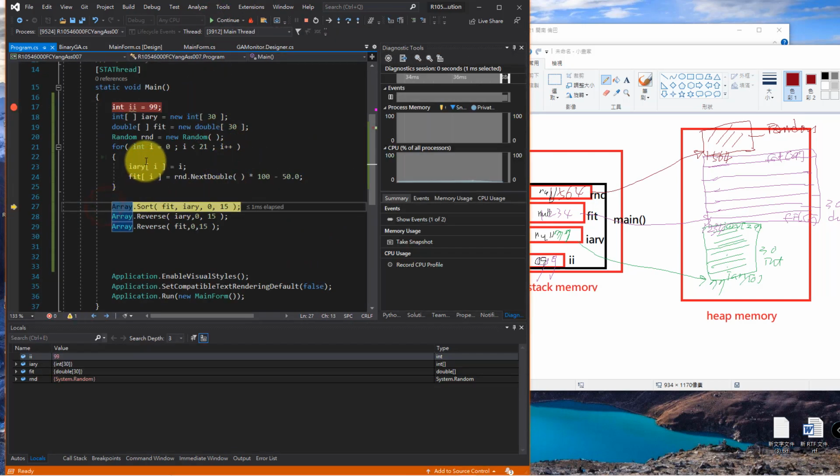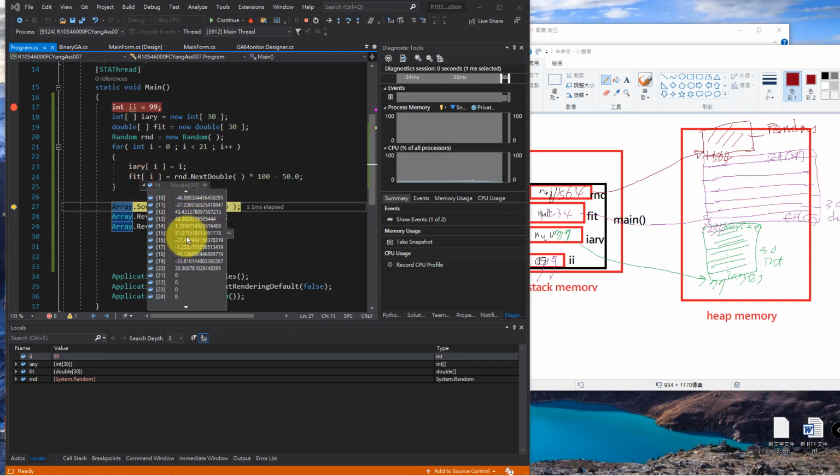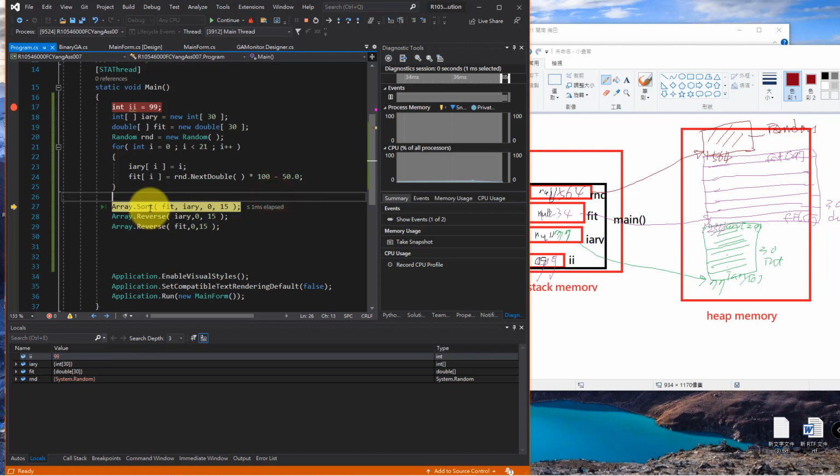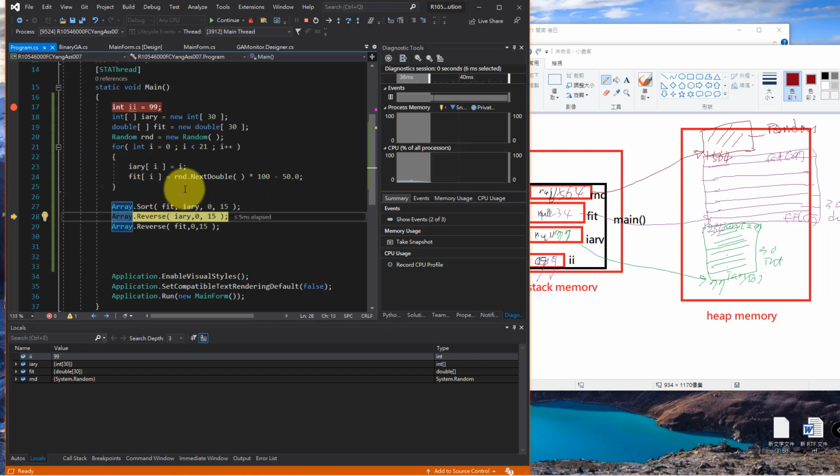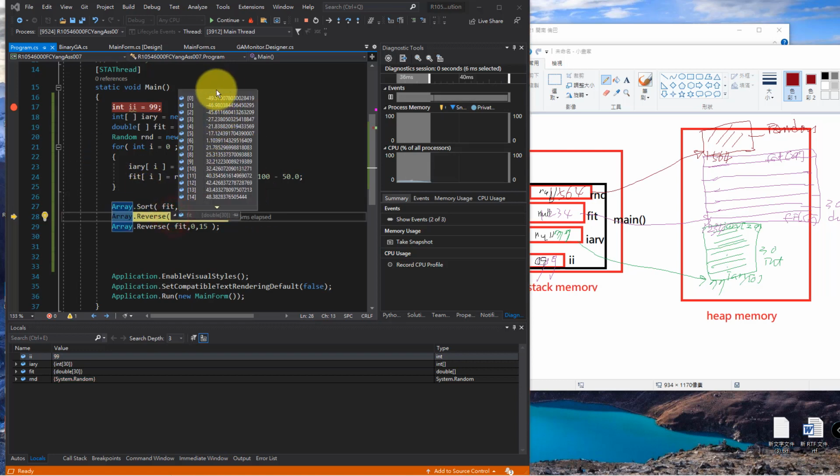So up to this point, the I array is in this way. We keep the index up to the 20th, and the fitness values are randomly given from 0 up to the 20th. Then we sort only the first 15 elements. After the sort, let's check our fitness. The fitness right now is starting from the lowest one up to the last one at the 14th, because the first 15 elements are sorted. We did not ask the array to sort the rest of the elements for us, so probably this is not required.